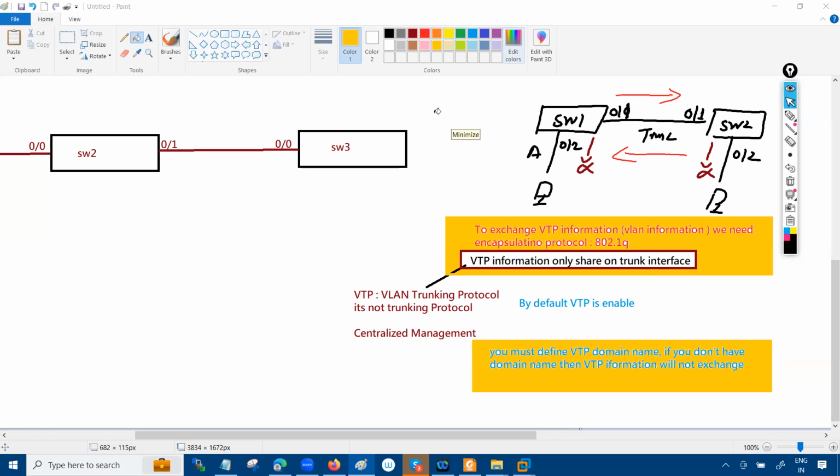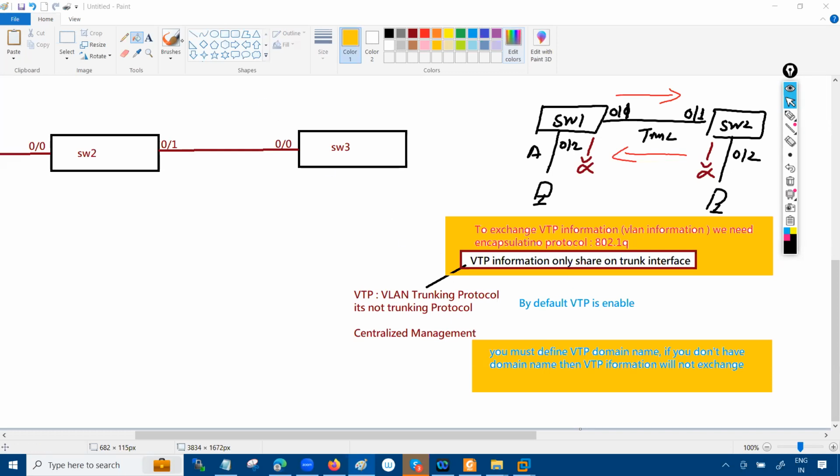I haven't seen anywhere that somebody has disabled the VTP, and there's no specific command to disable the VTP. You need to use some special things, and I'll let you know how to disable the VTP later. Don't worry about that. By default, VTP is enabled.